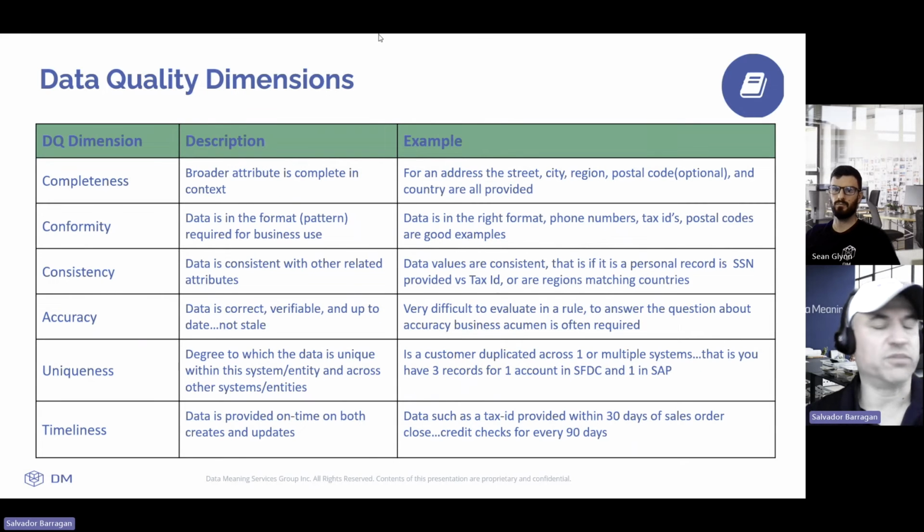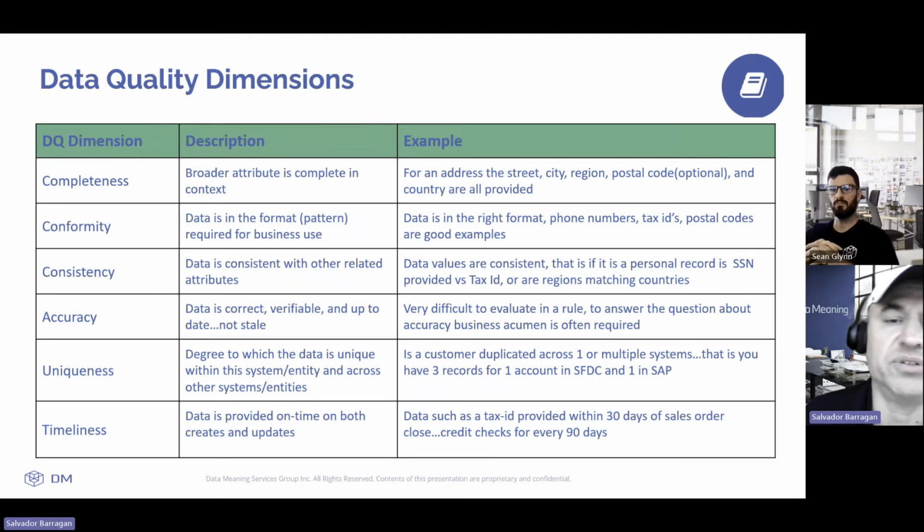This goes into a little bit more detail of this slide. We go into more detail in terms of data quality dimensions. We describe each of them and give examples of each. I won't talk to each one of these, but let me point out 2 of my favorite ones for a couple of reasons. One is completeness, and the other one is timeliness. For completeness, is the data, a broader attribute, complete in context?